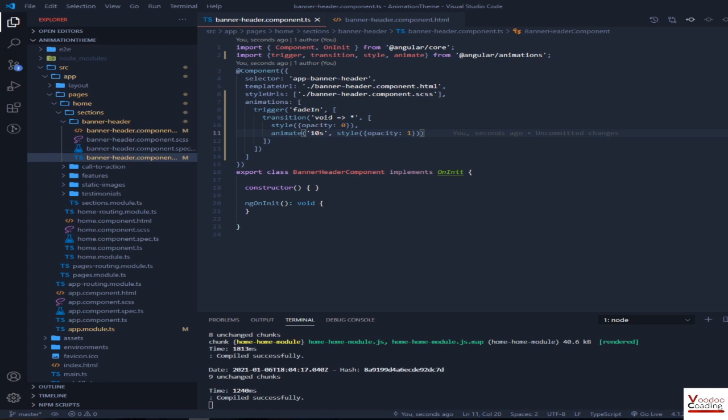There is an easy option other than this. Angular gives us little aliases for these void and default state transitions. We can use enter. It is exactly the same as that. If you don't want to type this out, you can just use colon and enter.